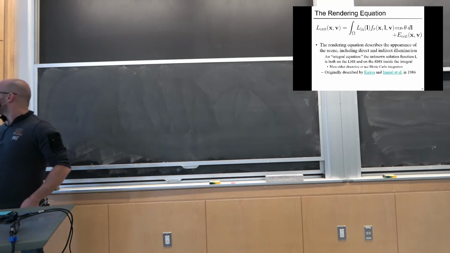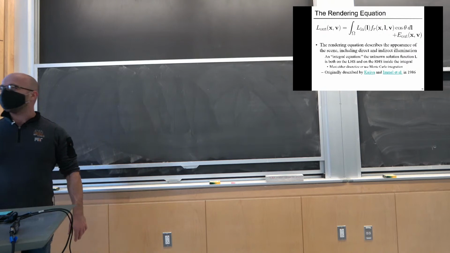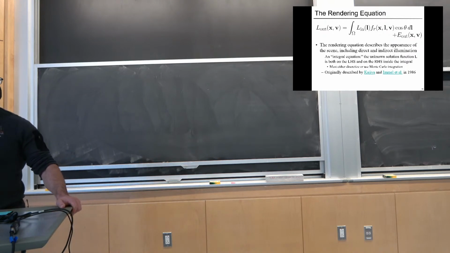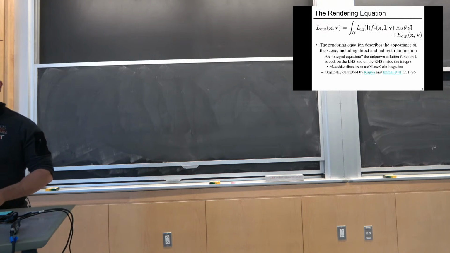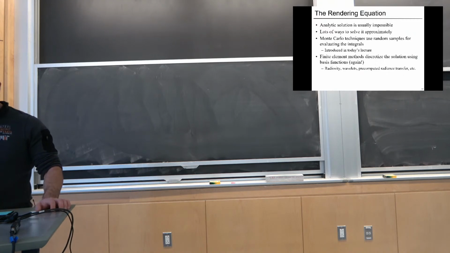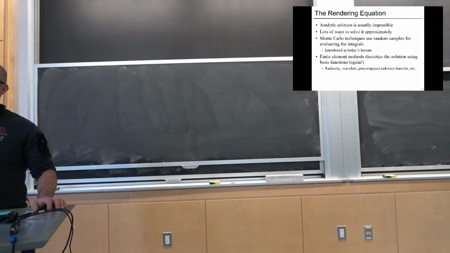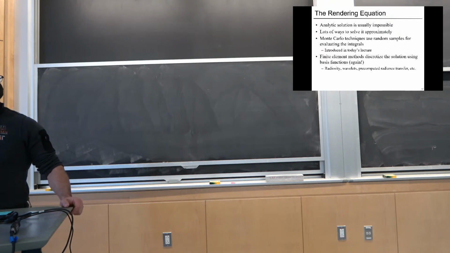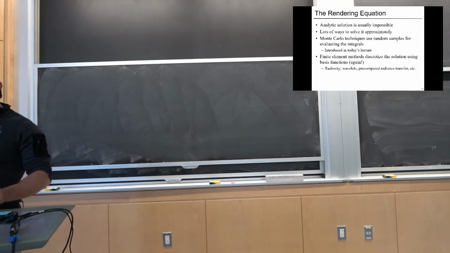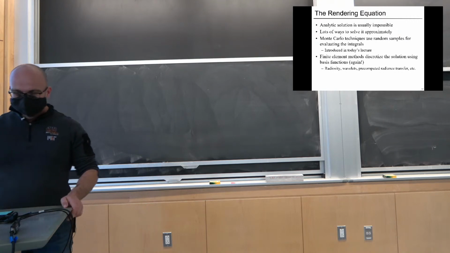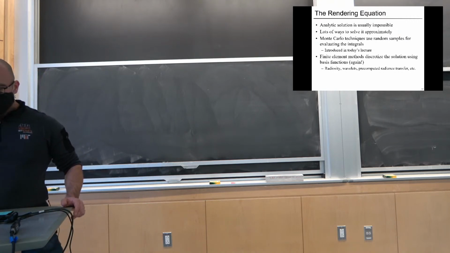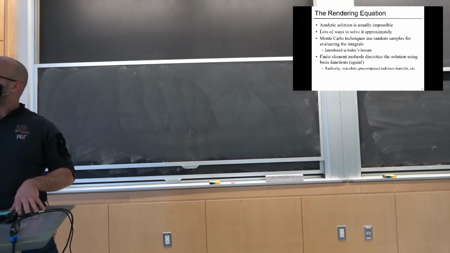But in any event, people originally wrote it down in the 1980s. It was, I think, originally just a fun fact. And then there were some rendering algorithms that really do try to discretize this thing and solve it, which is just incredible. So the reality is for the rendering equation, it's typically impossible to solve it analytically. I don't even think for the Cornell box you could write down a formula like the light here is this by solving that system of equations. It's not exactly ax squared plus bx plus c. But there are a lot of ways to solve it approximately, which is to say there's a lot of rendering software out there. And essentially, there are many different techniques that all mostly boil down to Monte Carlo algorithms where you basically combine two things.